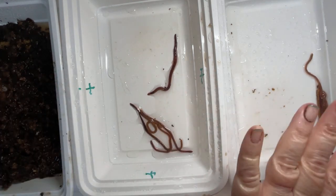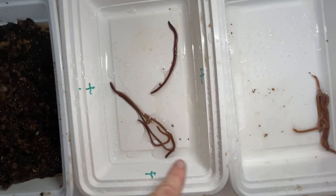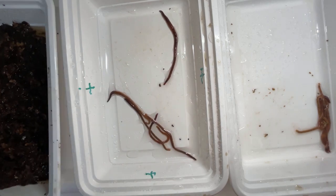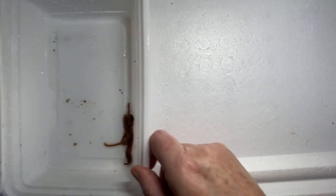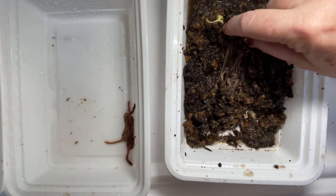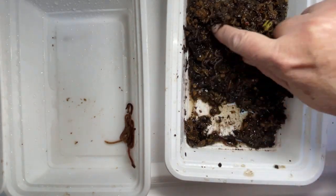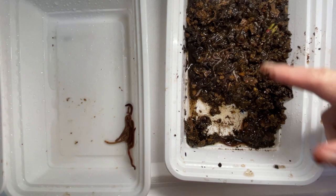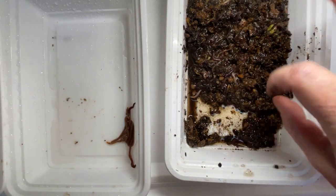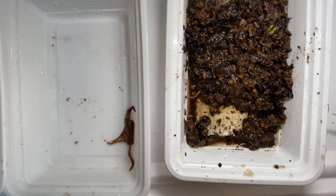I'm going to return these worms to their cardboard only bin. These worms I baited out - there are still tons of worms in the leaf mold only bedding but I did bait out quite a few. Here's the tub I use for baiting; I've been rinsing off the worms into it, and you can see the excess water that I'll be adding to Peekaboo. Peekaboo's been maturing some bedding for the last few weeks, so all these worms in the pumpkin mixture and the remnants of the leaf mold bedding are all now going into Peekaboo - we're starting Peekaboo up as a worm bin. That's my comparison - take care everyone, bye for now!